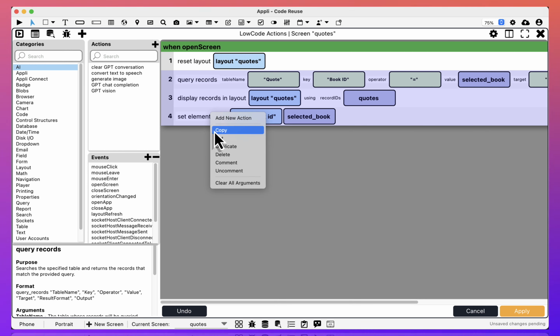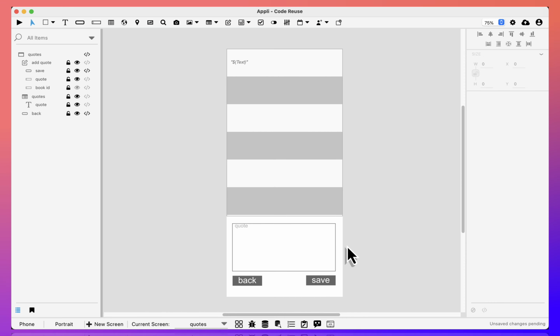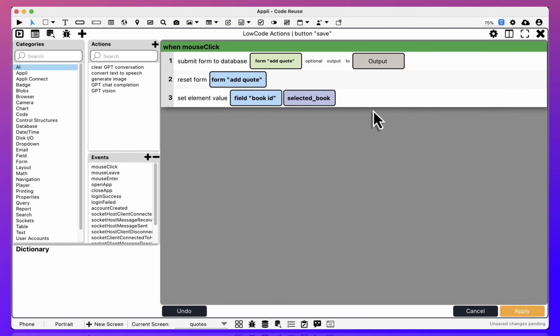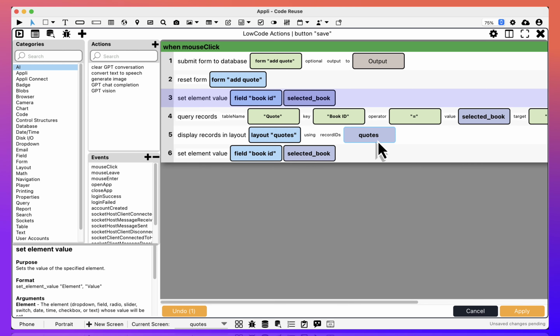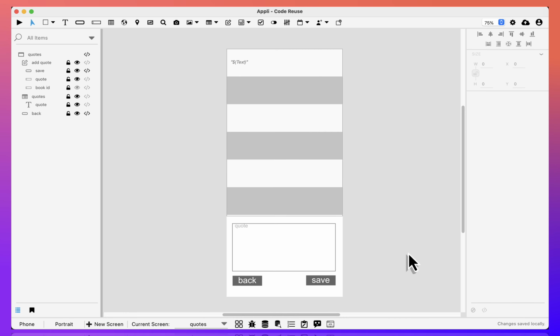So we can just copy those, go to the save button and paste them there. Let's try again. Now when I go back, we will see that test quote because it will have an open screen again.